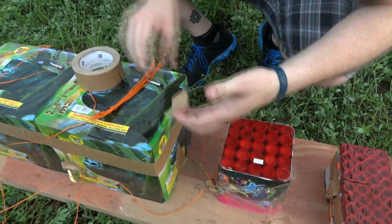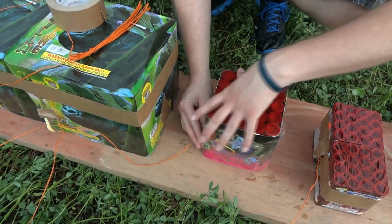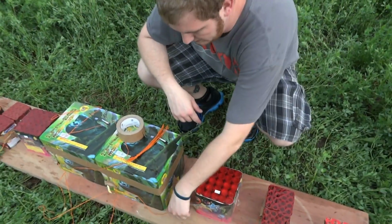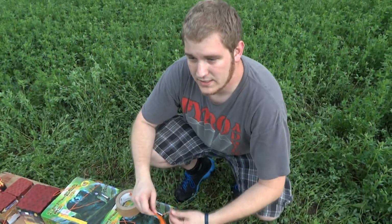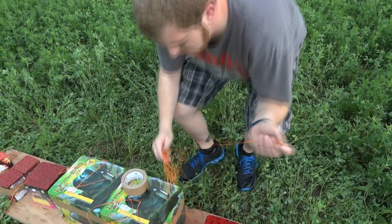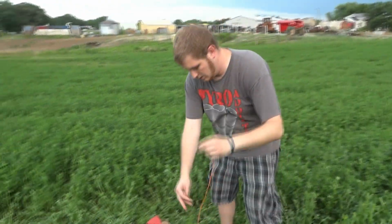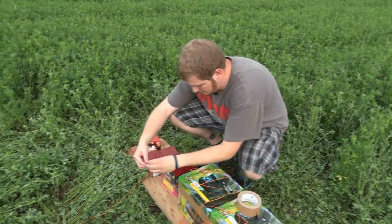And then in case anyone trips on the wire, we're going to go ahead and tape this to the cake itself. I kind of did that the wrong way. I should have gone that way, but it's okay. Then we'll just go ahead and do the next igniter, and then we're going to put these two together in the same queue as well. Basically all the small stuff we're going to shoot together at the same time. That's why we got 2 of a lot of these things and not just 1.